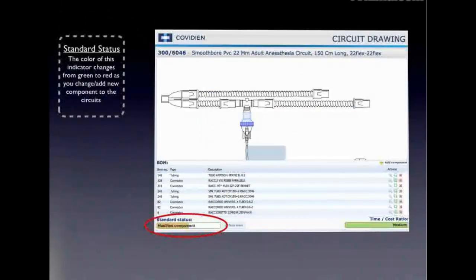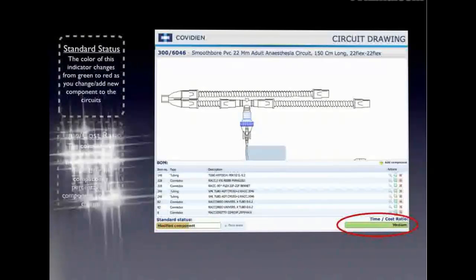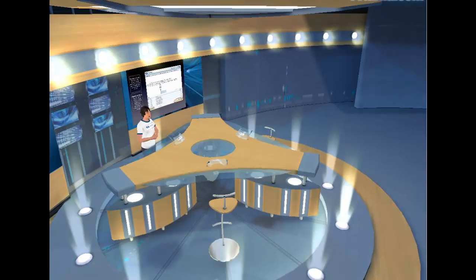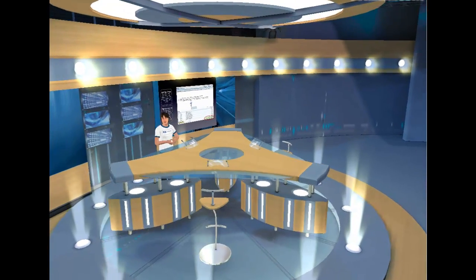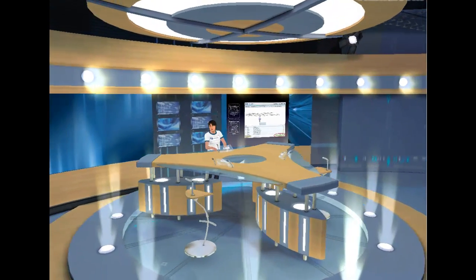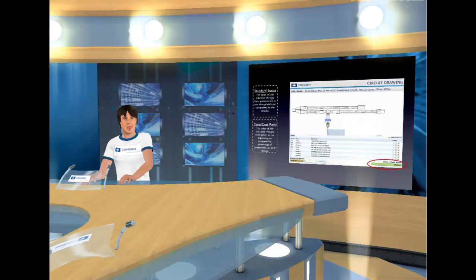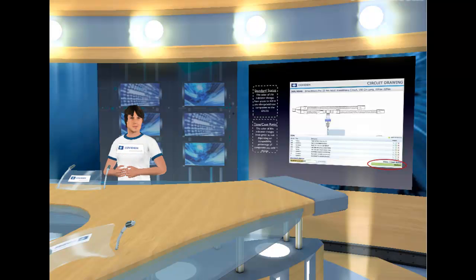When you do this, the drawing will be modified with the selected component, and if you click on the green icon you can see the component detail of the replaced component together with the list of circuit components with similar elements. A pop-up will appear: Are you sure you want to replace the component? Click on Cancel if you want to stop or OK if you want to go on.